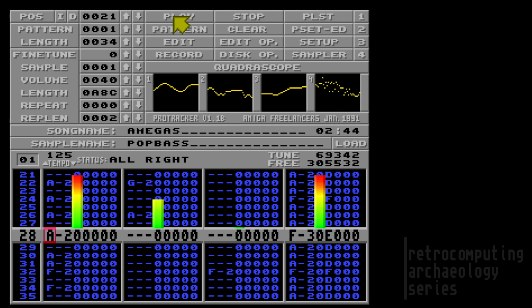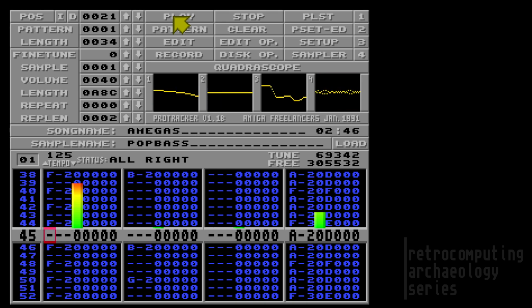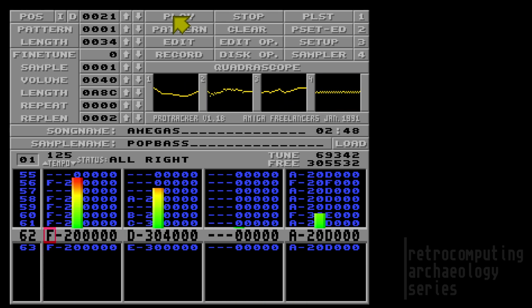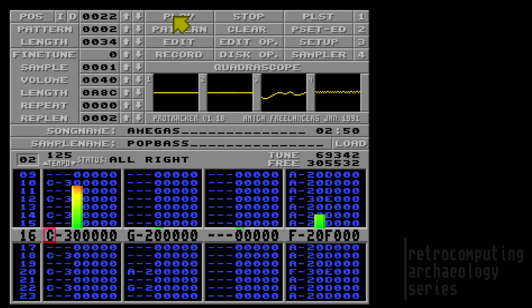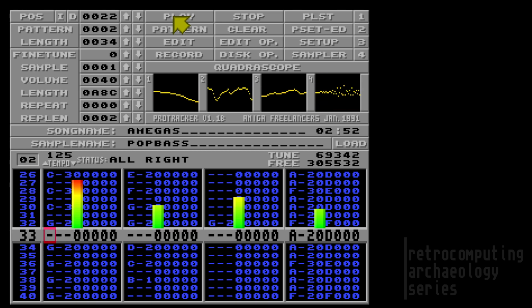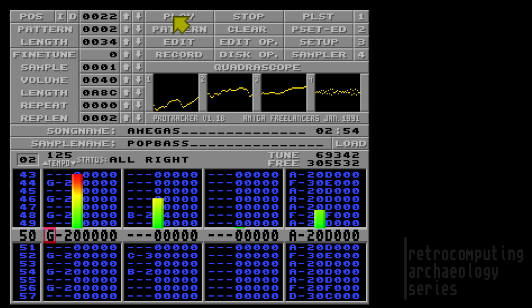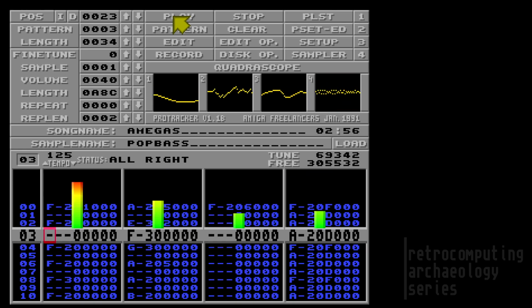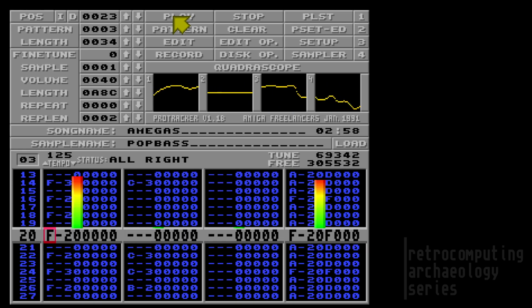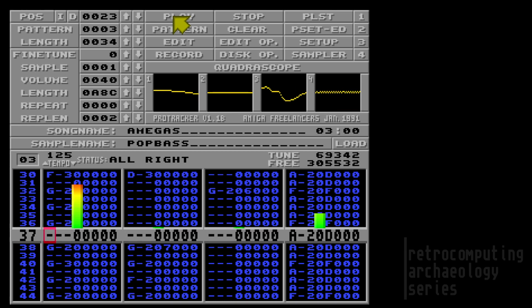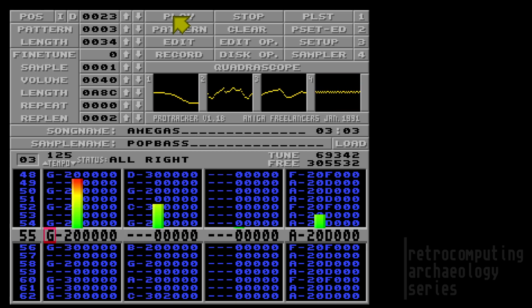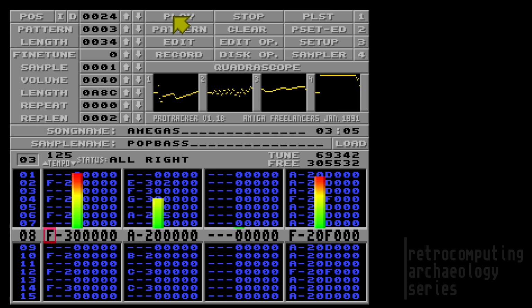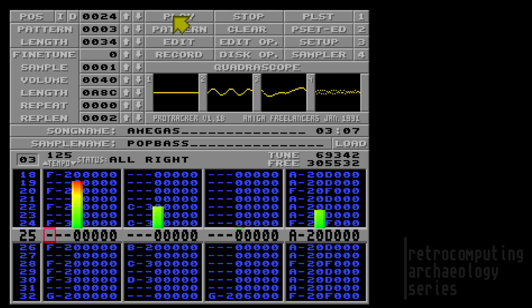It was very easy to embed in your own programs because there was a replay routine provided, and all you had to do was fill in the blanks, call the initialization routine, and then every vertical blank call the update routine to play the next note. It was that simple, and it didn't take up very much CPU time.